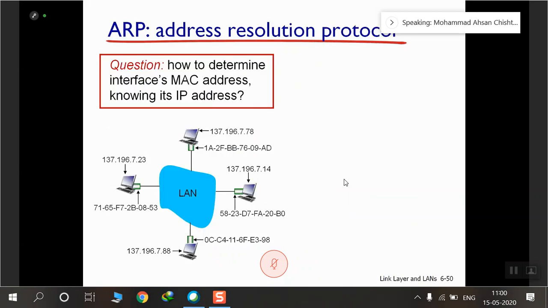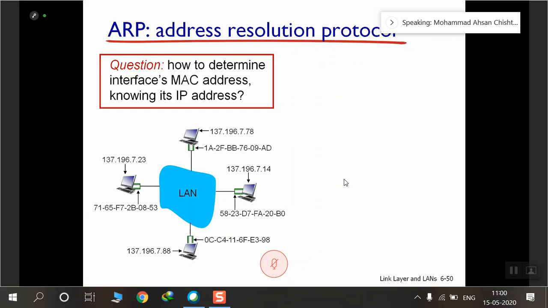Now, how does Address Resolution Protocol work? When a frame is to be sent from the source to the destination, the source puts the destination MAC address within the frame. So the question is, how to determine an interface's MAC address knowing its IP address?